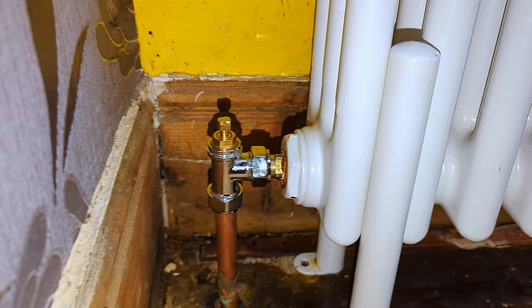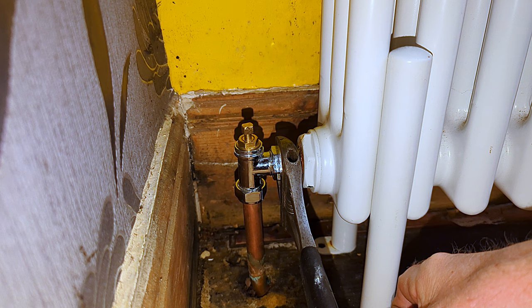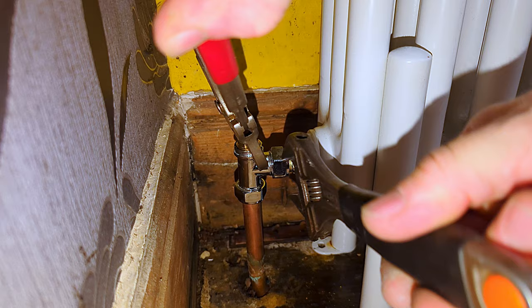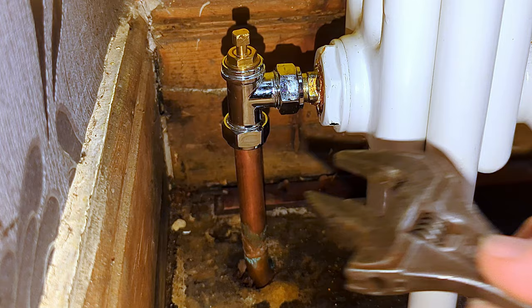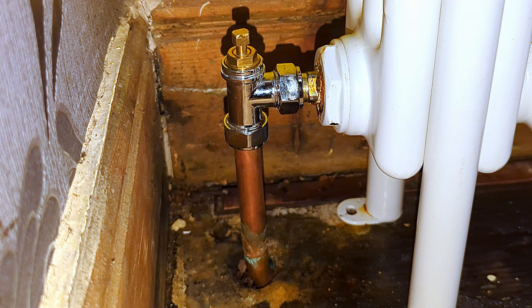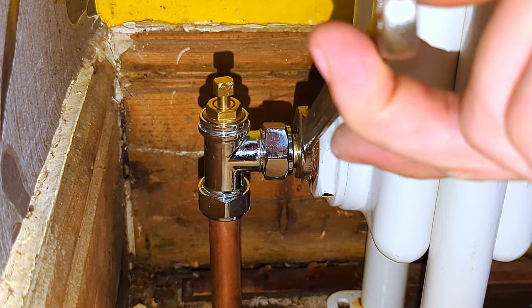Now let's take a look at the other end of the radiator — you can see lots of watermarks where the joint into the radiator has been leaking. Whenever you come to remove a radiator valve and need to undo this nut, you must support the valve so it doesn't move and damage the lower joint or kink the pipe. So support the valve like this and undo the nut — that's the way to do it. I can now undo this nut and remove the valve. Providing the valve is firmly on the tail in the radiator, I can use a spanner to undo the bottom nut. Now both nuts are just finger tight. Oh my word — look at that, you can just move it. It's completely loose.